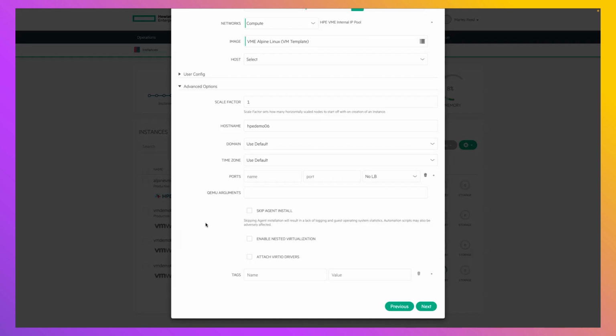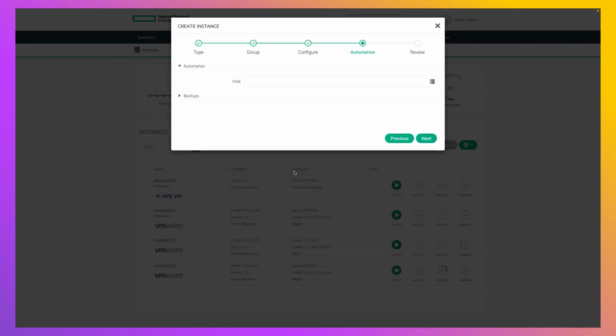Certainly, there's the ability to skip that, which means that the agent is an optional installation. So in this case, I will select skip agent install. I can also add arbitrary metadata via the tags. So I provide a name and a value for that particular configuration. In this case, I'll leave those blank and I'll click next.